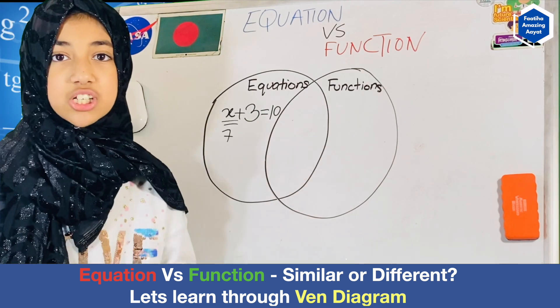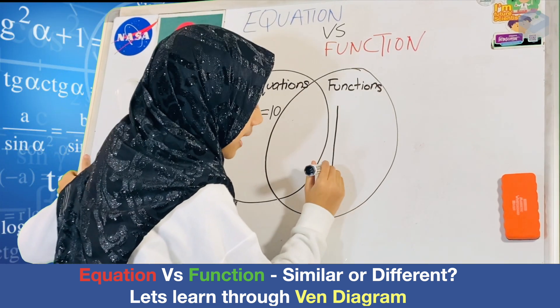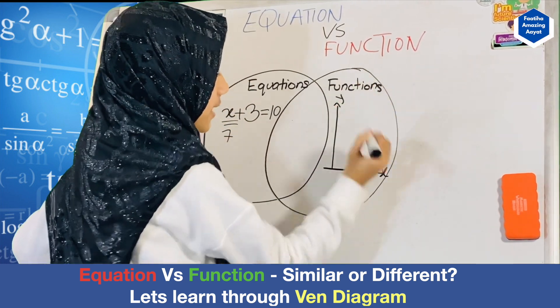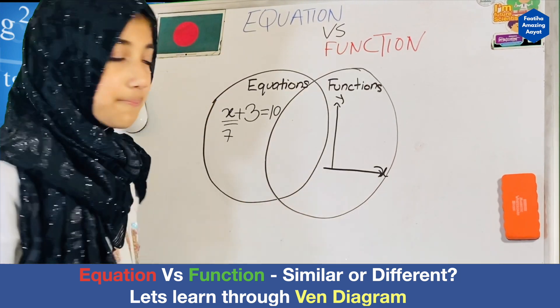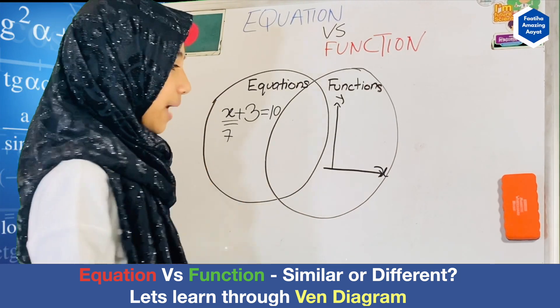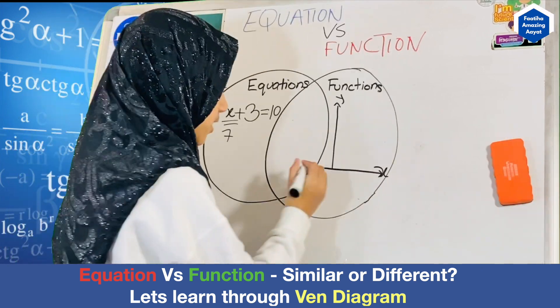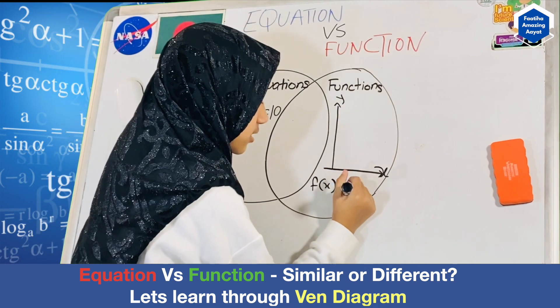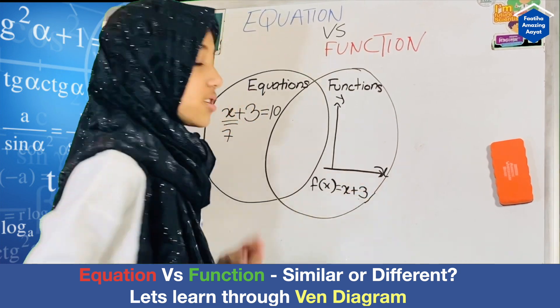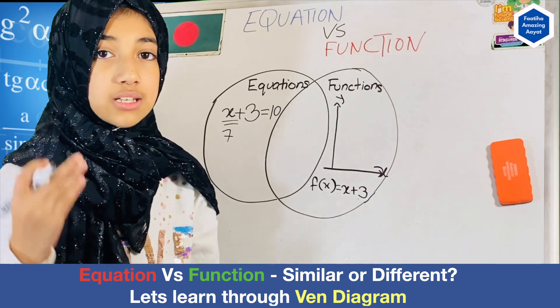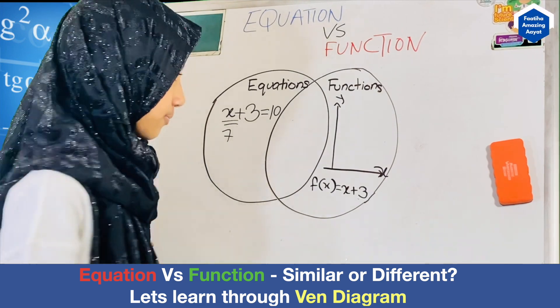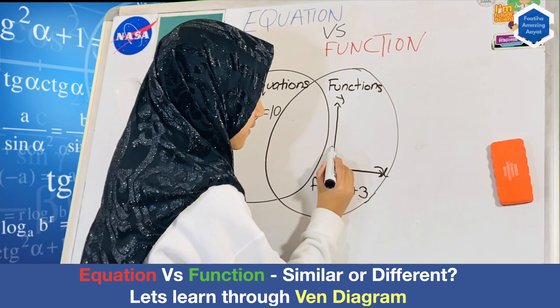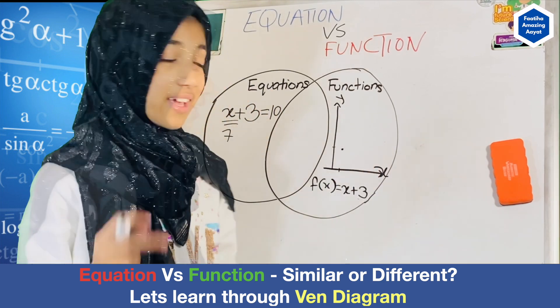Now I'm going to show you what a function is. My first example, this time using a graph. Let's say this is my x-axis and that is my y-axis. So here, my function is, f of x, function of x is equals to x plus 3. That means I'm going to put several different inputs to get my output. If I put 1, x equals 1, then I'll get that my y is equals to 4. So that would be somewhere right here.